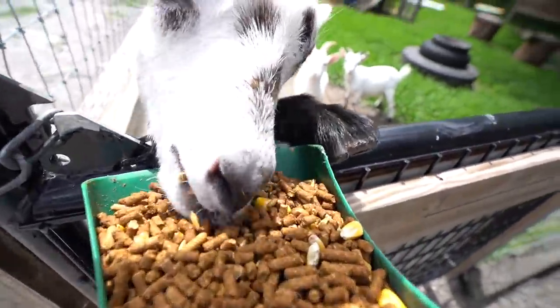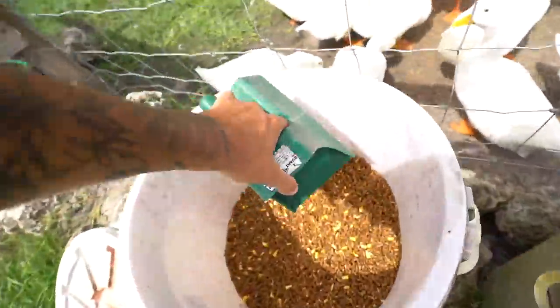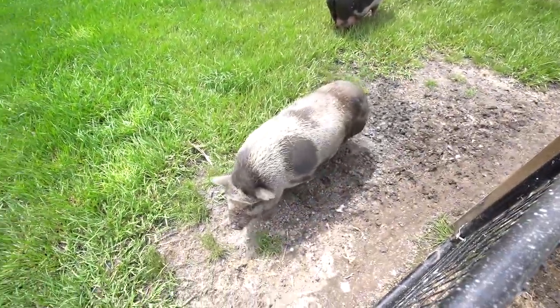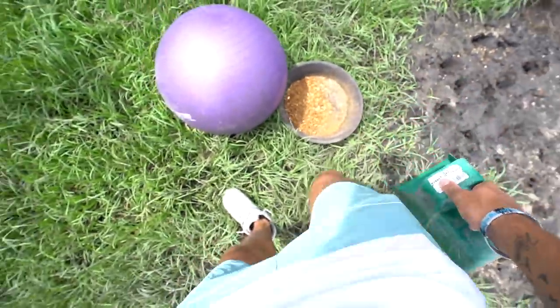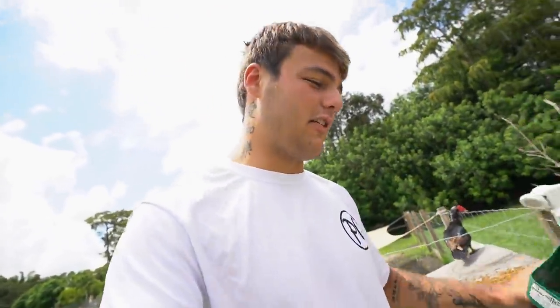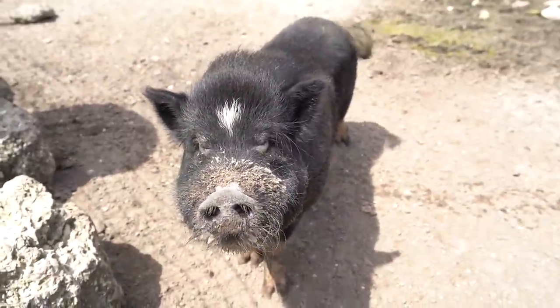Here you go, Boots. Eating up. Gotta love coming out to the farm, feeding all the animals. Let's get a good scoop for the big pigs. Sheesh, Florida — where's winter at? Come soon. Actually, it is — only a couple weeks away. Typical Florida winter day is probably like 55, 60. It's like about as cold as we get around here. I feel like you big boy got a smile on your face all the time. You're so cute.